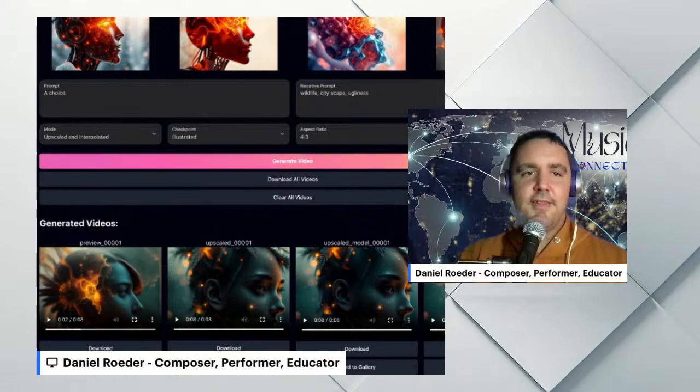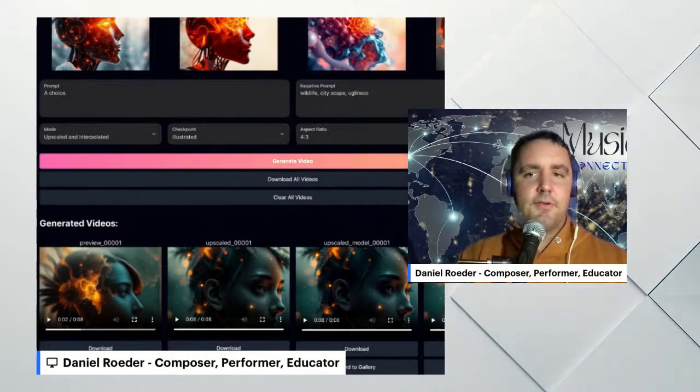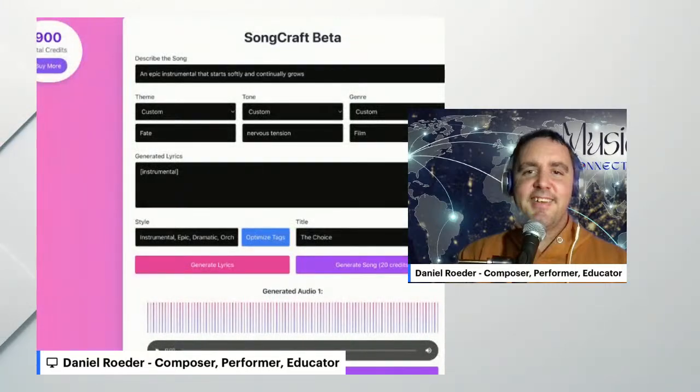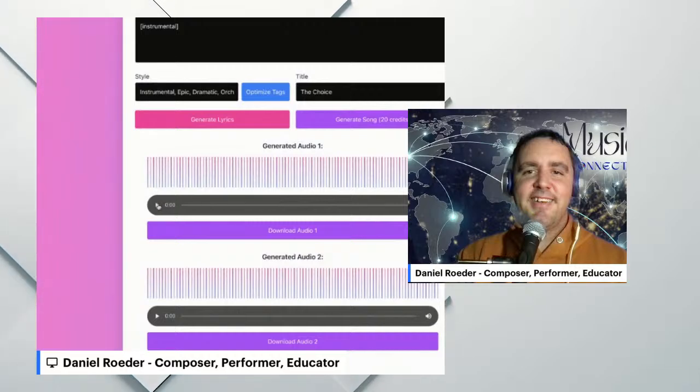I'm going to close that oven because it'll give me some CPU back. All right, let's hear how these are.